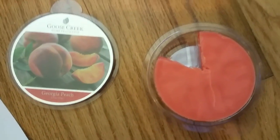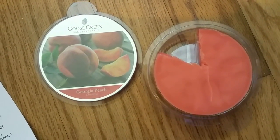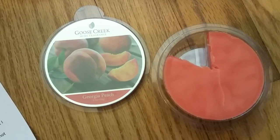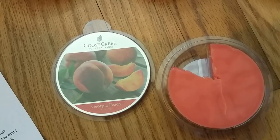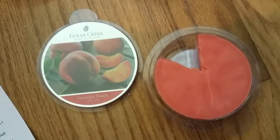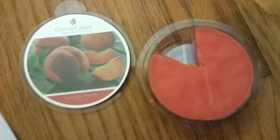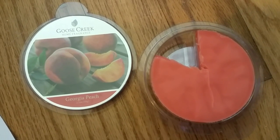And the scent notes are juicy pink grapefruit, orange slices, mango, sweet coconut, and woods. Which is kind of interesting because peach is not in any of the notes, did I read that right? Yeah, okay, there's no peach in the notes. This smells just like a juicy peach. It does not have that fake peach note that a lot of peach scents have, the kind that smells like the cheap peach scented air freshener. It smells like the real fruit, but there's something else in there too that I can't figure out.